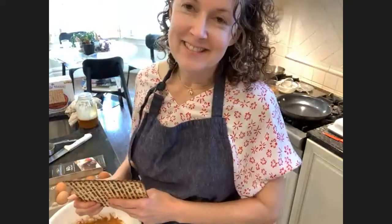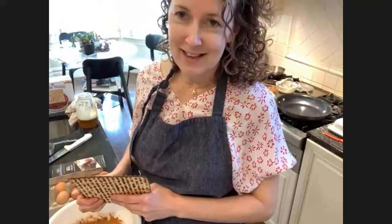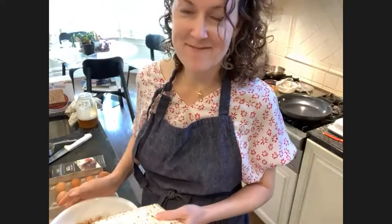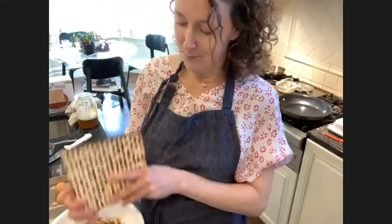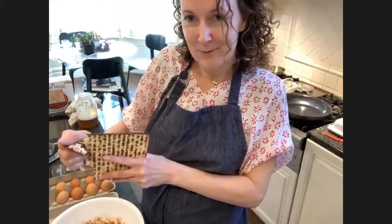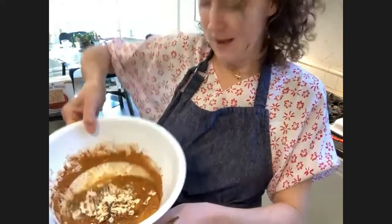So now that we're gonna break our matzah, this is a good moment. If you've got a kid in the house, pull up a chair. Again, there is not a science to doing this. I sort of do things quickly and kind of impatiently and too many things at the same time. So for me, it really becomes taking it in sections and just breaking it in my hand. And so it's coming in very unevenly, of different sizes.